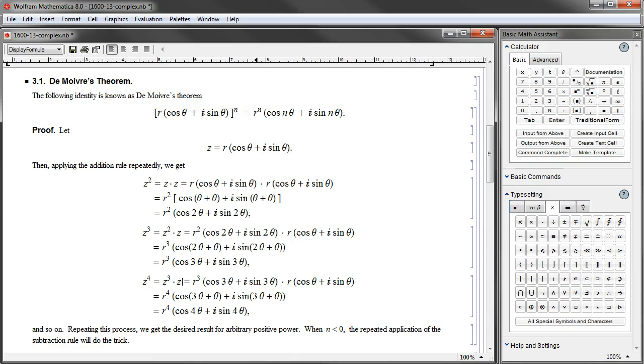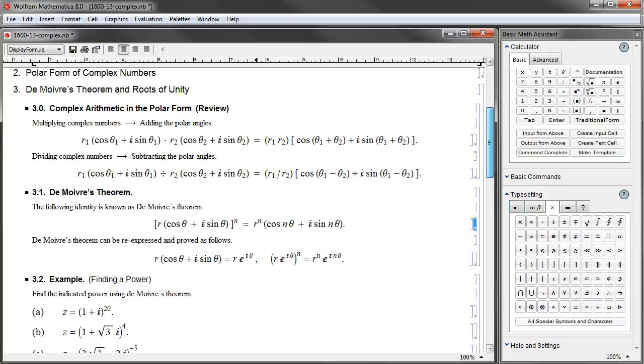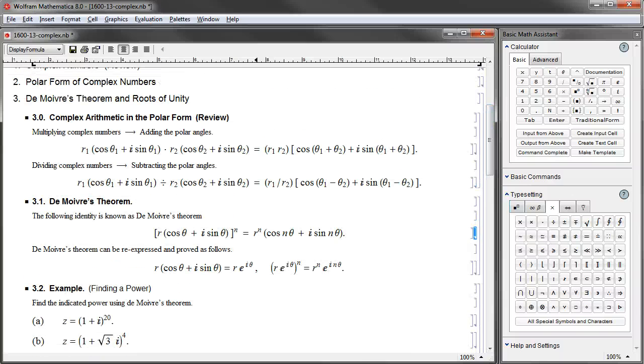Repeat it once again. z to the 4th power is z cubed times z. Multiplying the moduli, we get r to the 4th power. Adding up the arguments, we get 4 theta. We can repeat it multiple times, no matter how many, and we end up with the right hand side for arbitrary integer n. What if the integer is negative? Well, I didn't write down everything here. It's basically applying the division principle over and over again, subtracting over and over again.